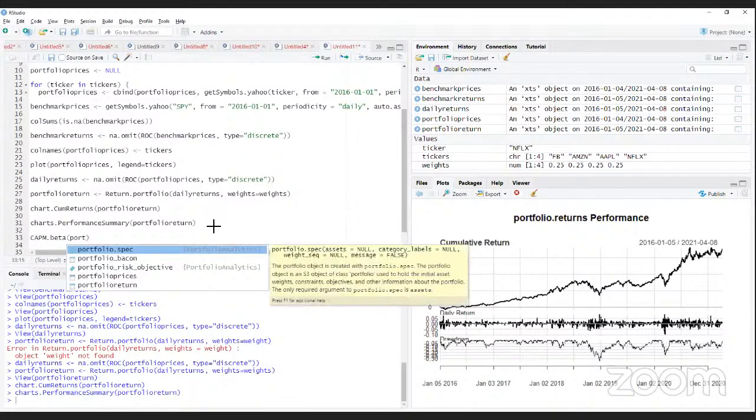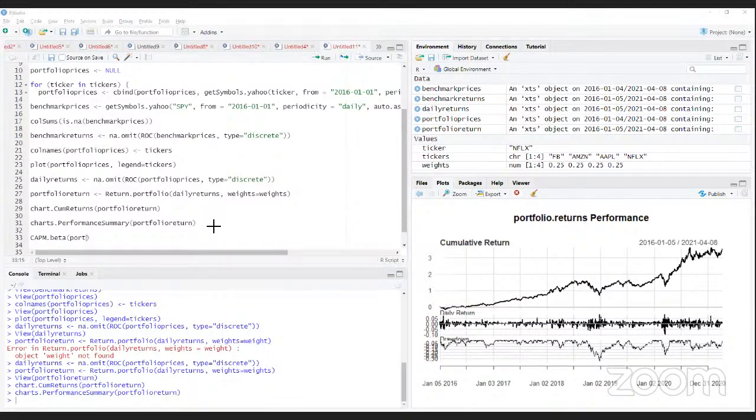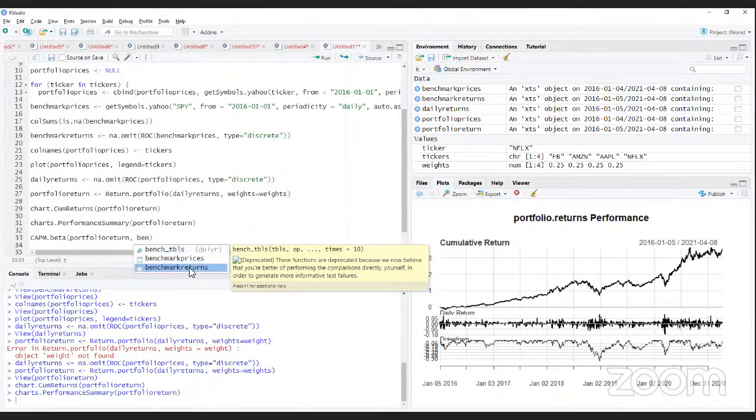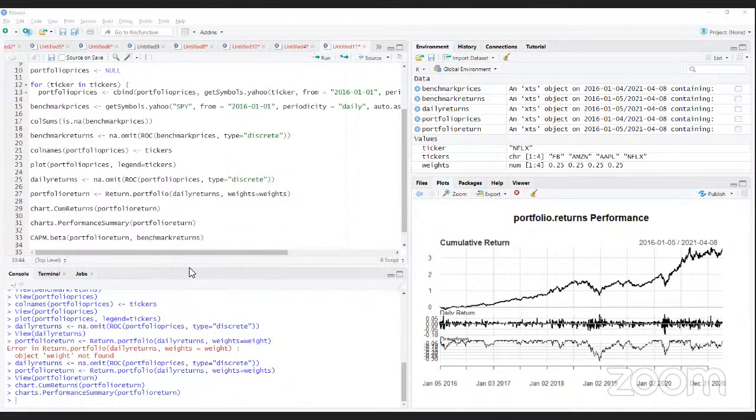The parameters that we will be passing are portfolio returns, the benchmark returns and the risk-free rate, right? In US, it is generally 3.5% that is taken.